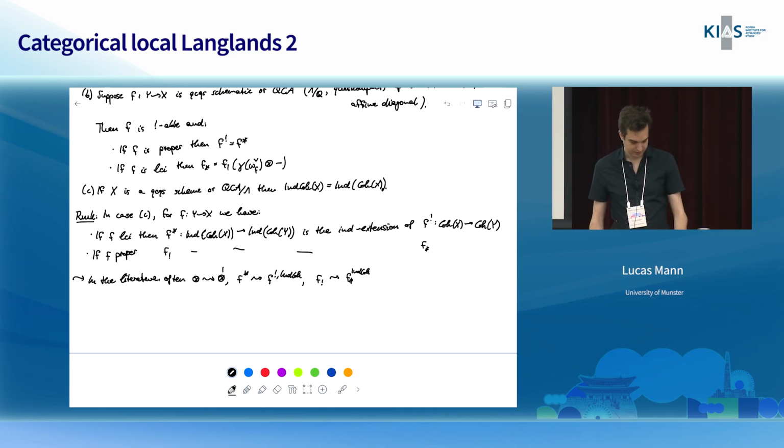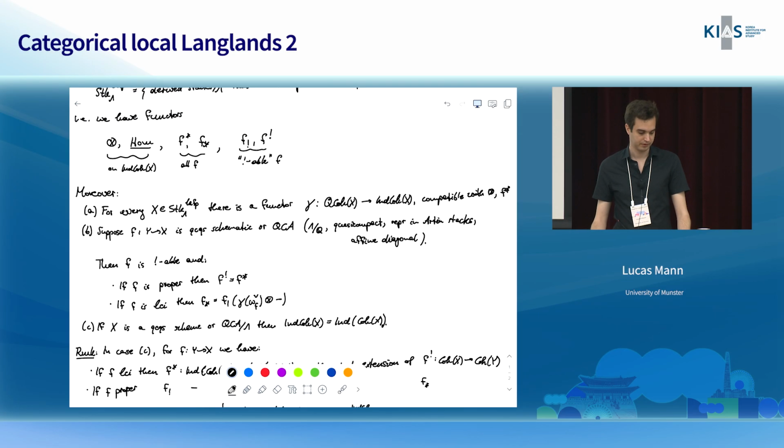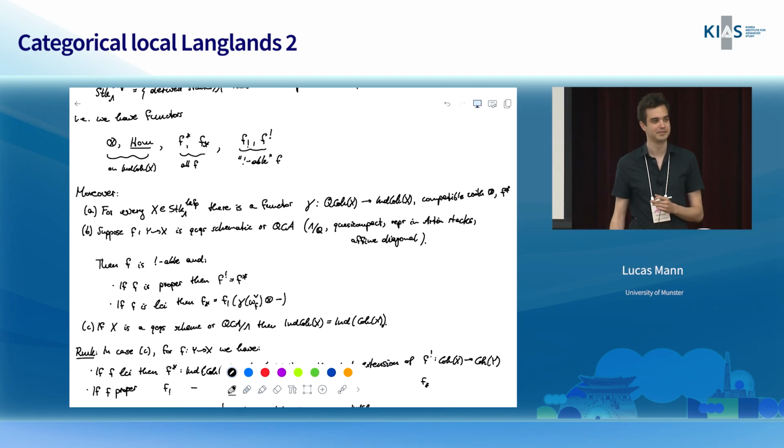When is this functor gamma fully faithful? I think it's fully faithful if your scheme is LCI, or more generally SWAF, or whatever you want to call it, eventually co-connective. Yeah.